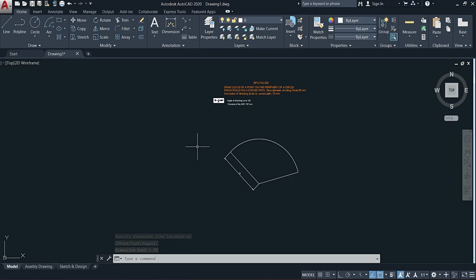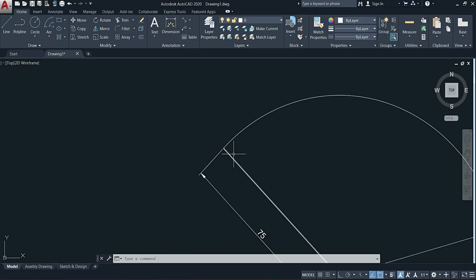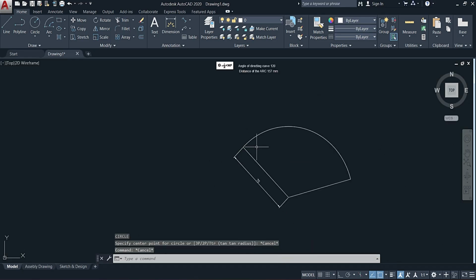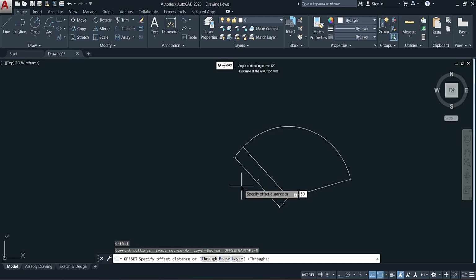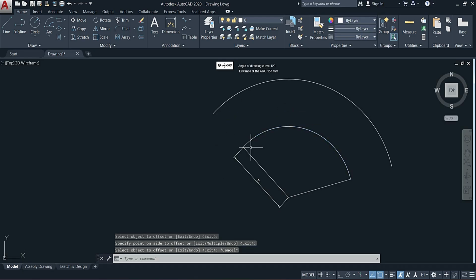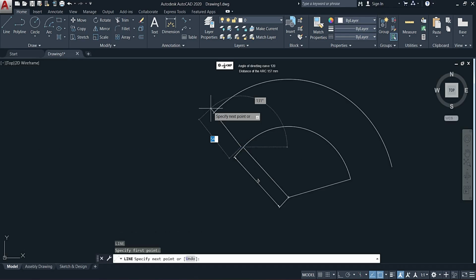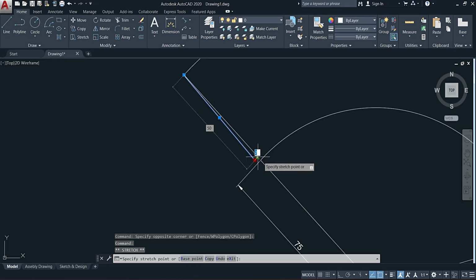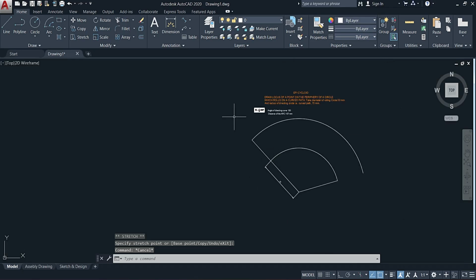What I'm going to do from here is offset this line here 50 millimeters. Let me just do that. You could have probably done something else, but I'm going to try this one. O, enter, 50 millimeters. Isn't that amazing? From there I can draw a line probably from here to here. I want to separate both of them in terms of the lines, from there to there, and this should be one straight line. If it's not, then I'll probably have to do some modification.